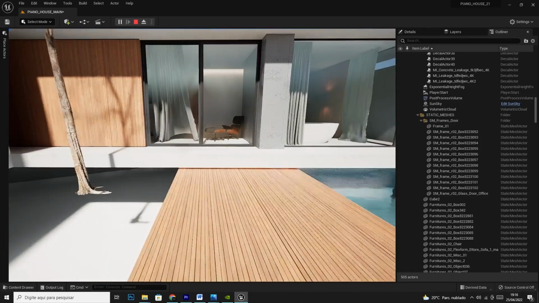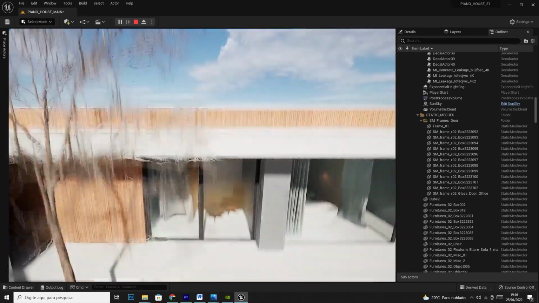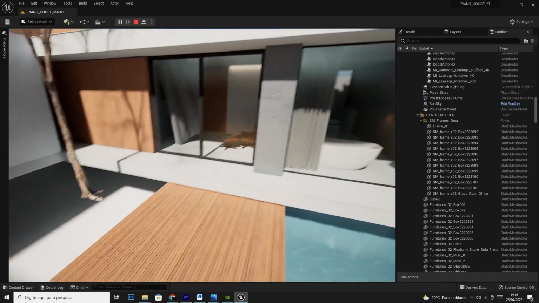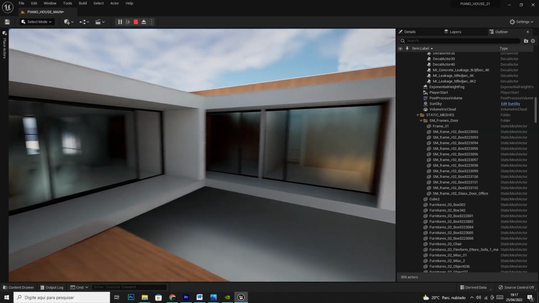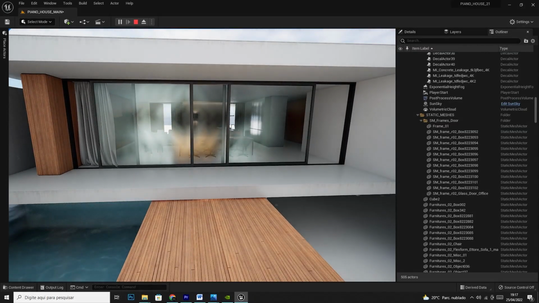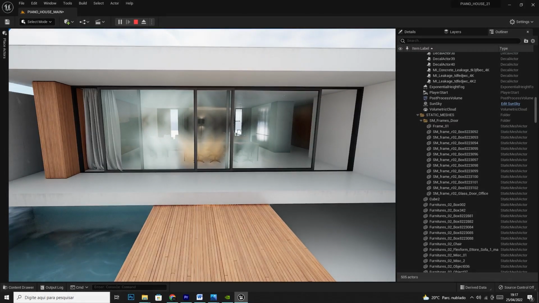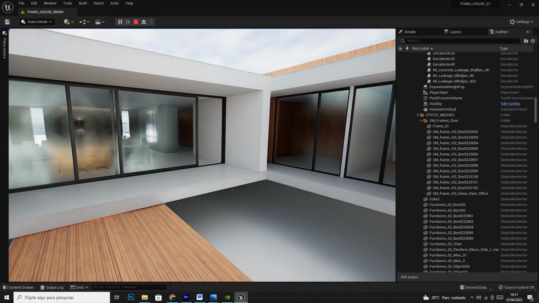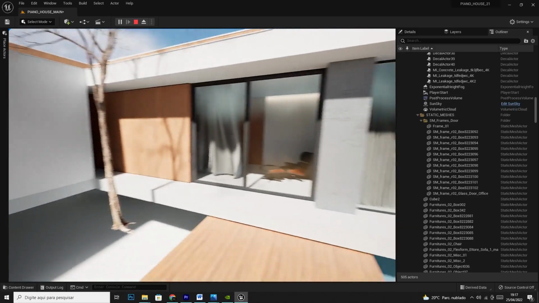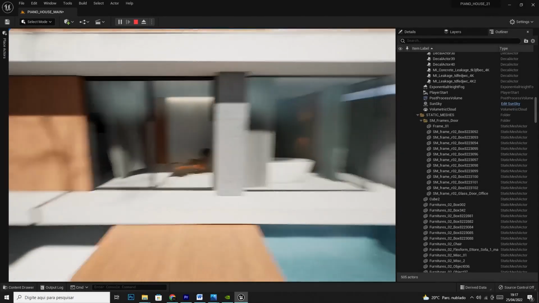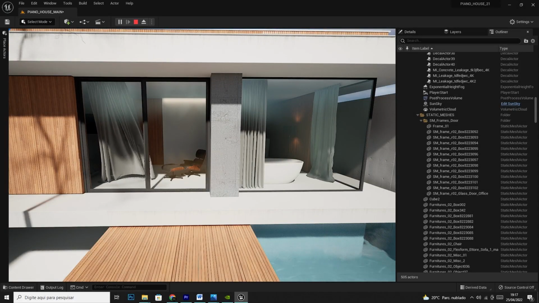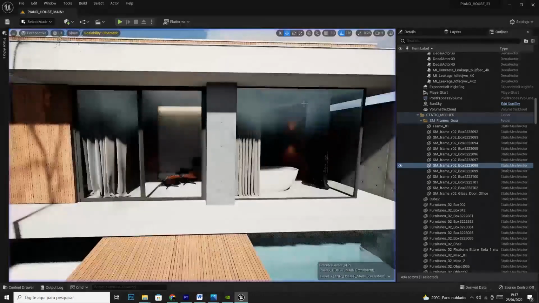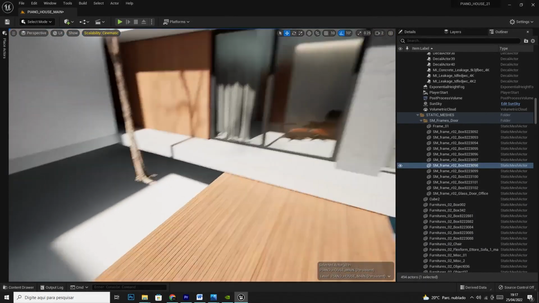So let's add collisions in our project so that we can prepare for the next module. That is the module about coding, where we're going to learn how to create the interactions of opening doors, turning on lights, changing materials, and we're going to do that in real time, like in a game. Okay, press Shift plus Escape.